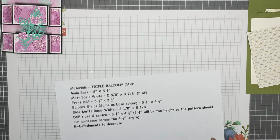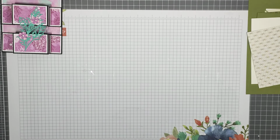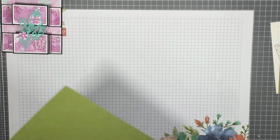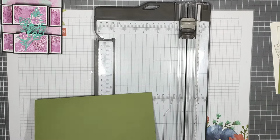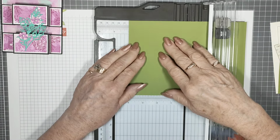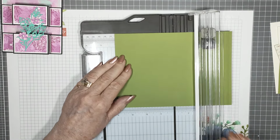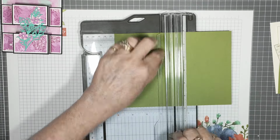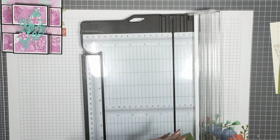So we shall get started, and we'll do the scoring bit first. There's only a couple of little bits of scoring. This one here, we're going to score, and it's 8 inches long, so we're just going to score it at 4 inches. Just make sure I'm in view there.